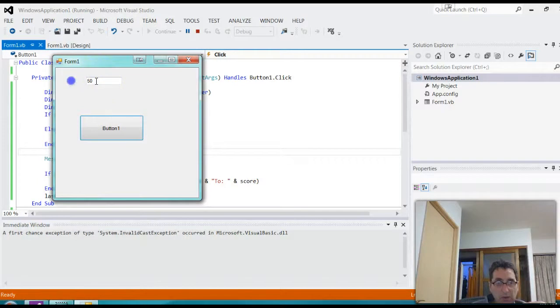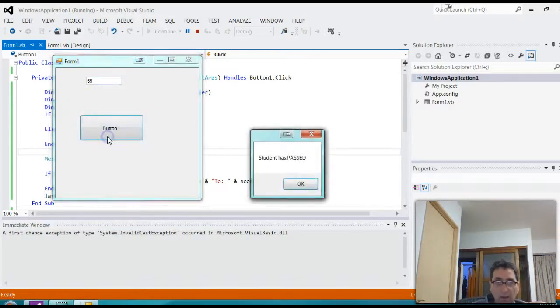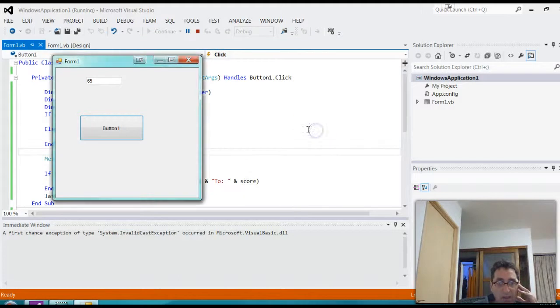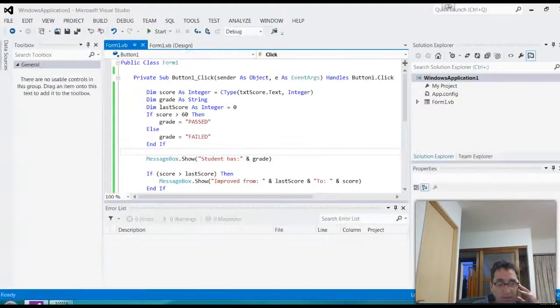And this one more. Just suppose I put in 65. It's passed. At 0 to 65 again. It's 0. It didn't go from 0 to 65 though. So why is that part not working, from 0 to 65? So what is happening here?